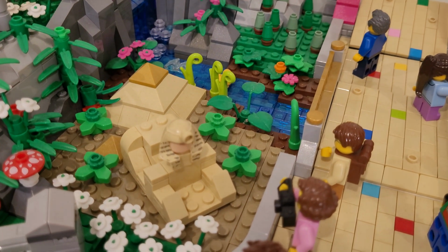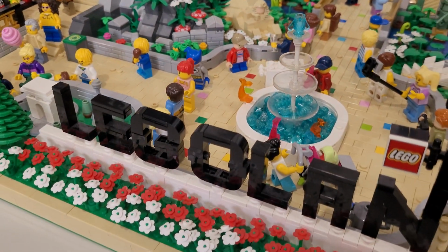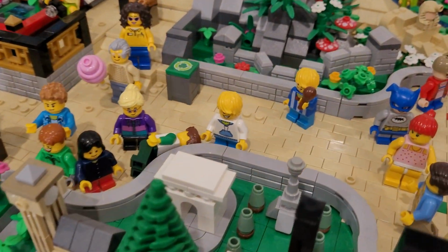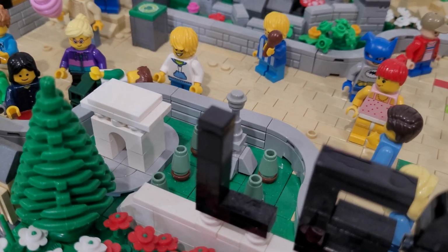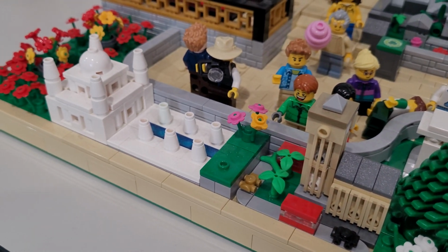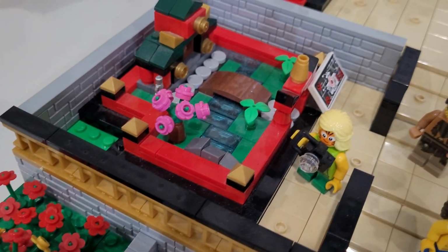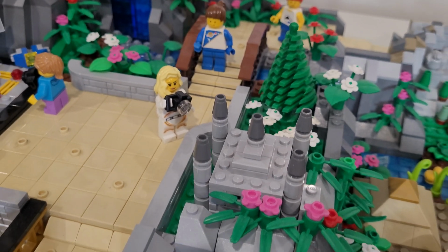Over here we've got the Sphinx and pyramids, and the Great Wall of China next to it. The water feature in the middle, and it looks like a fish has fallen off there. The Legoland sign at the front. Over here is the Eiffel Tower and the Arc de Triomphe. I think that's how you pronounce that one. Big Ben and what's supposed to be a double-decker bus from London. The Taj Mahal next to that. A bit of a garden bed there, where if I wanted to build another microscale model, I can plonk that in. So where the Lord of the Rings once was, I have pulled out all that model, and there was a vegetable garden in there.